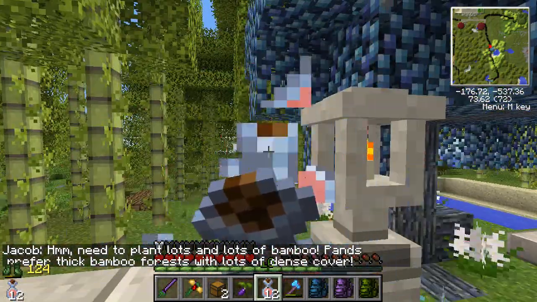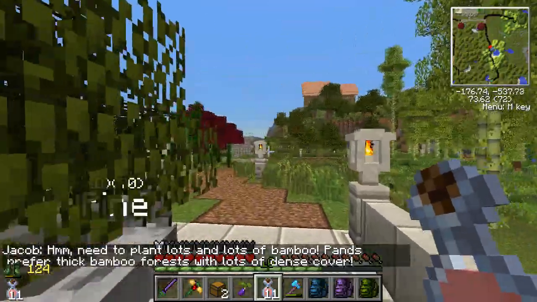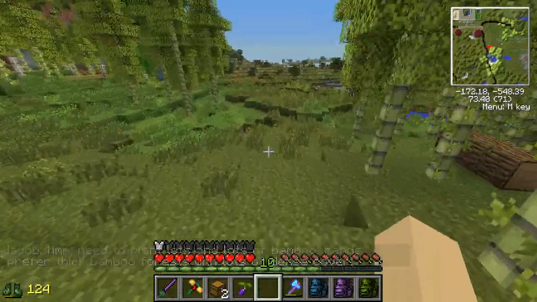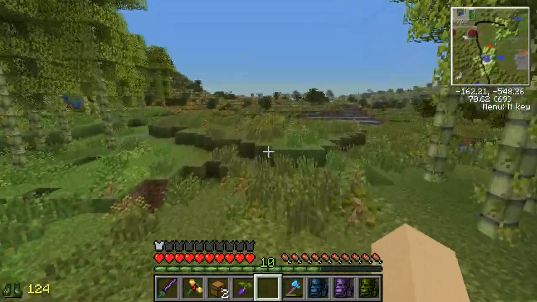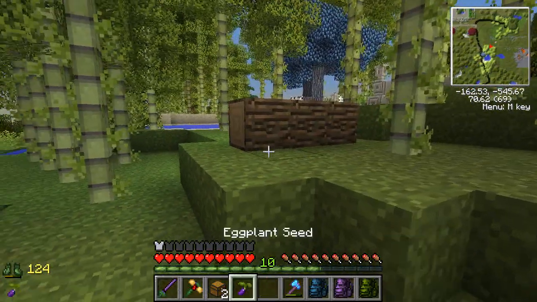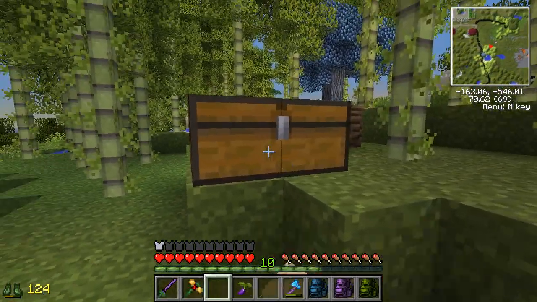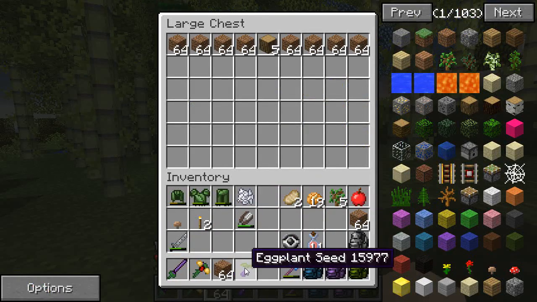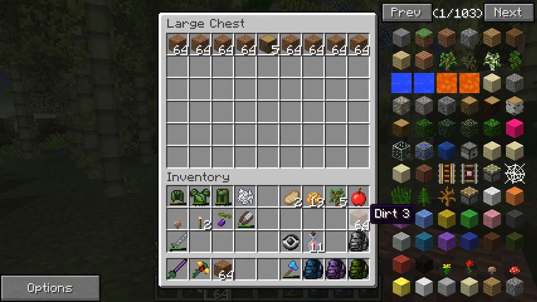Nice little burst of energy with this mango juice. Need to plant lots and lots of bamboo. Pandas prefer thick bamboo forests with lots of dense cover. That they do. That they do, Jacob. So we are going to work on providing the pandas that by putting down, I'm going to put the little chest right here and stick all the dirt in here, except for what we'll take down with us. And actually we don't need that oak wood clogging this up.